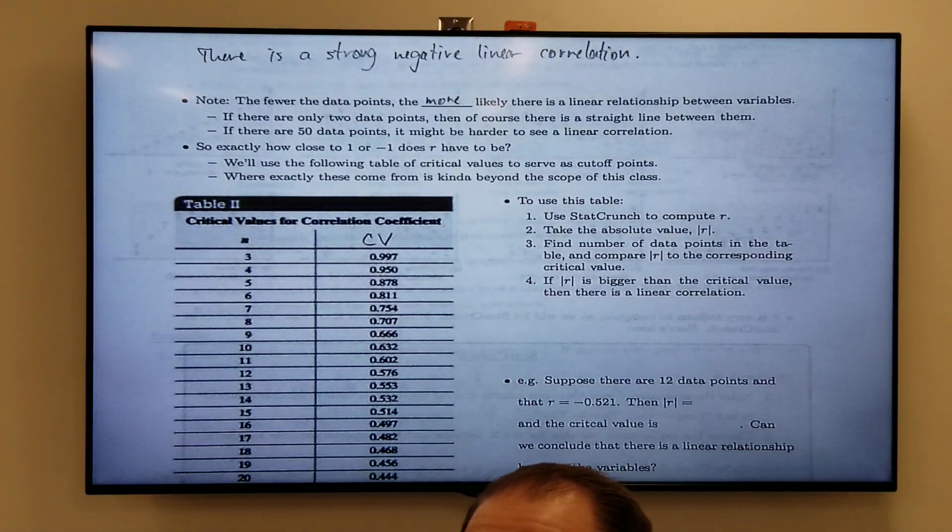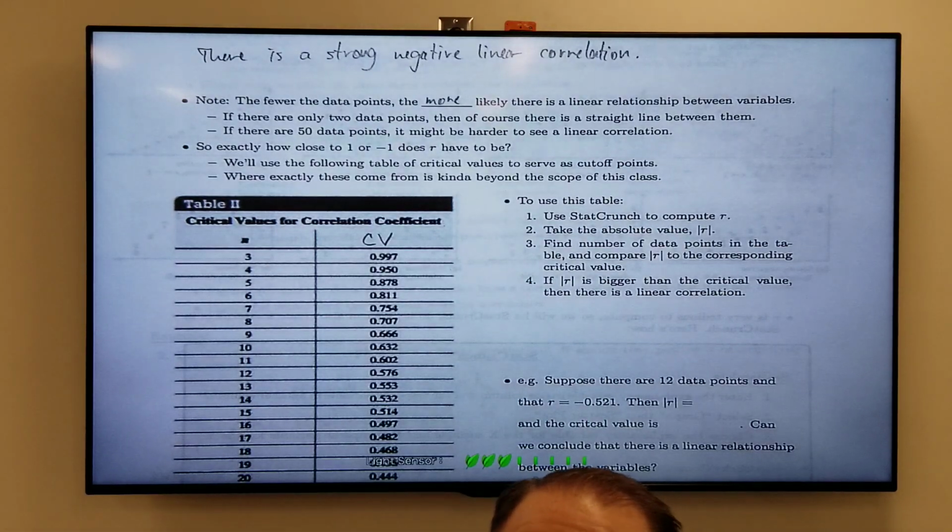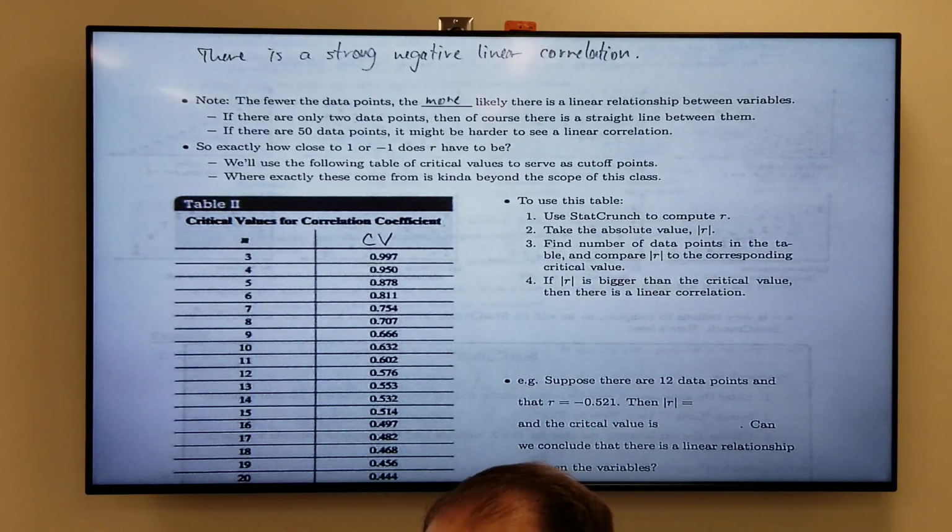I mean, think about it like this. If there are only 2 data points, if your sample size is 2, then there has to be a straight line that connects those 2 points. So of course there's a linear correlation if you only have 2 data points. If you have 3 data points, then again, there's pretty likely to be a linear correlation there.